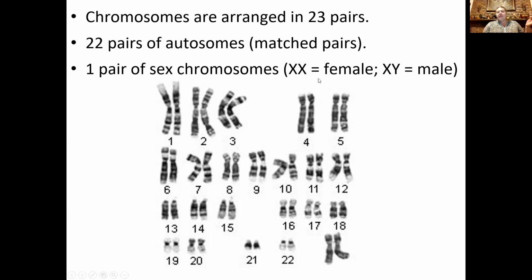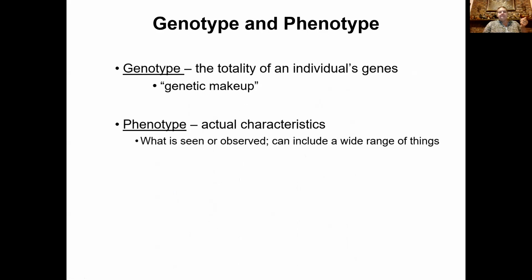When reproducing, a female can pass only an X on. She only has an X. So when I have a son or a daughter, one of my X chromosomes is going to be passed on to my son or daughter. A male, when their sperm fertilizes, their child is either going to have an X or a Y, and they are going to determine the sex of the baby. And we will go on and find out more about that.